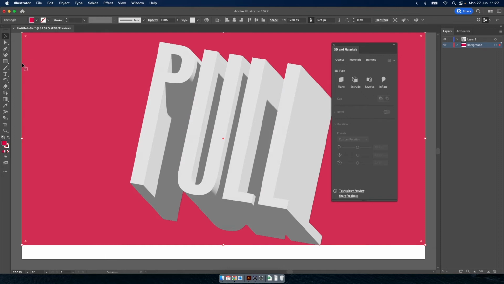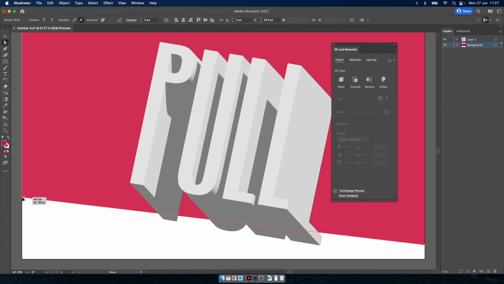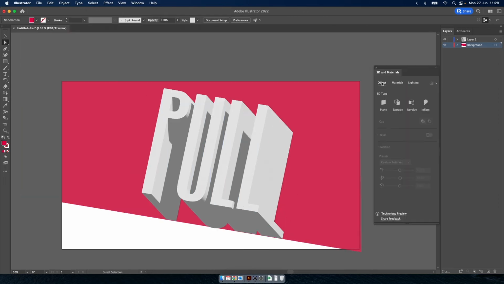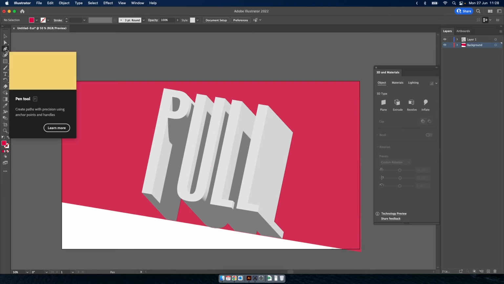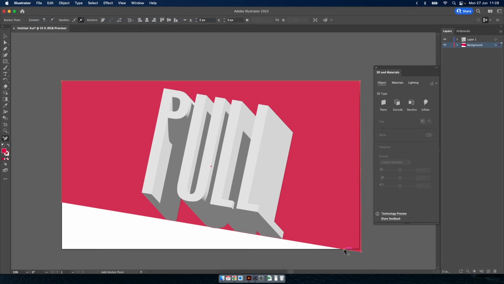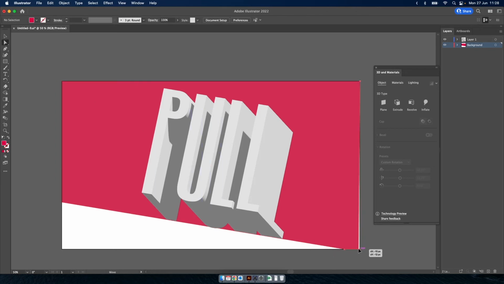So then just deselect the rectangle, get the direct selection tool and select one of the corners. Just drag that up a bit and down to the corner. We just want the edge of the fill background to line up with the bottom edge of the pull text. Just to neaten up this edge a bit, I'm going to go to the pen tool, go plus on the keyboard, just add an anchor point down there, go back to the direct selection tool, get this bottom corner and just line it up with the corner of the canvas.